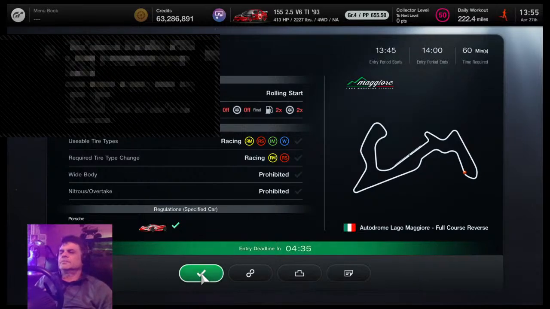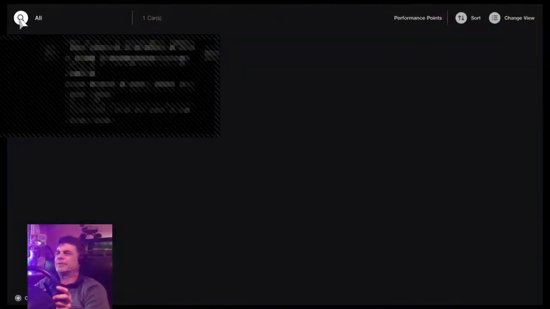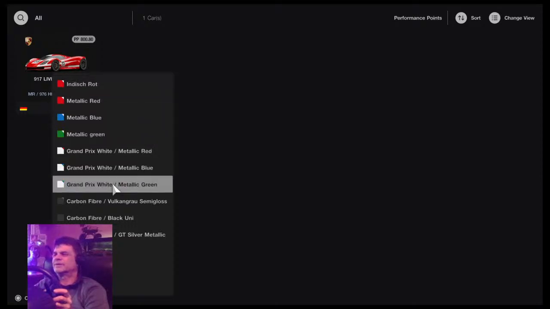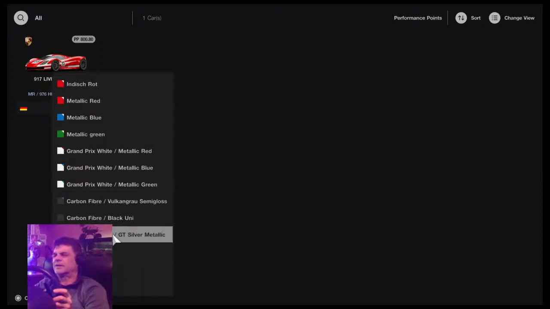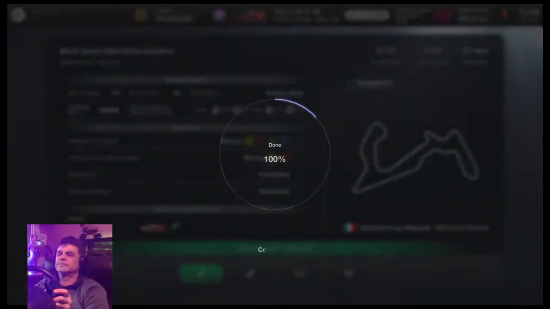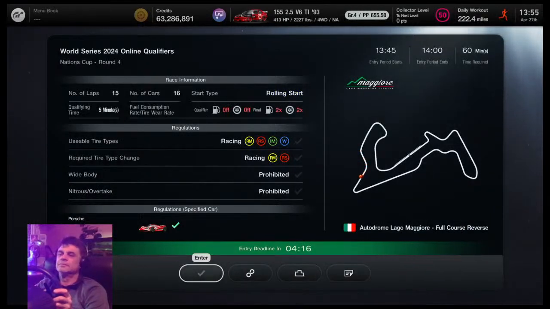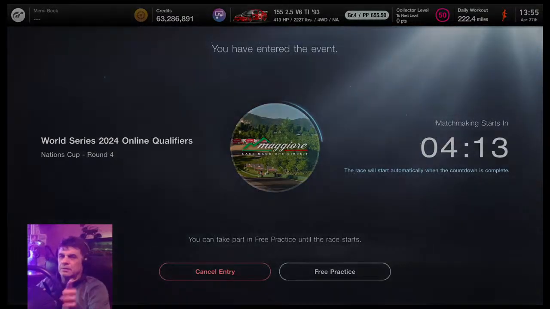So I can get in a lap or two. Let's try another color. Hey, let's try silver metallic. Why not? Four minutes to get matched. So that'll give me time for 1 lap anyway.